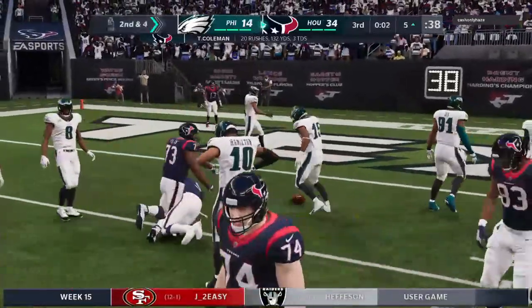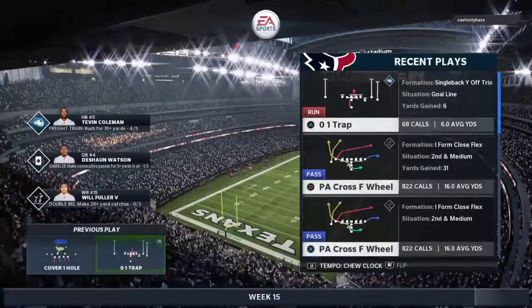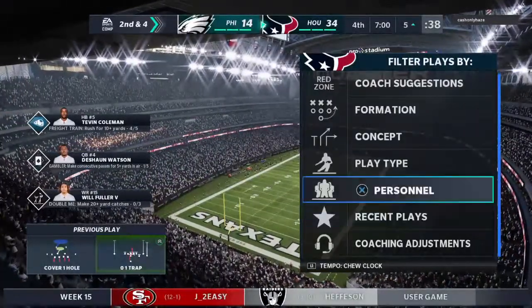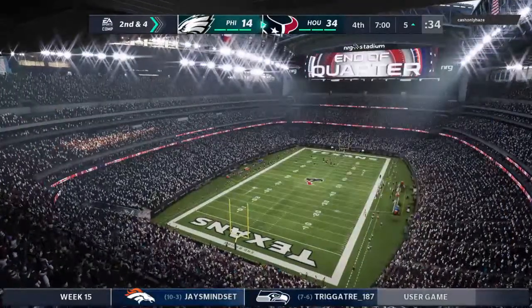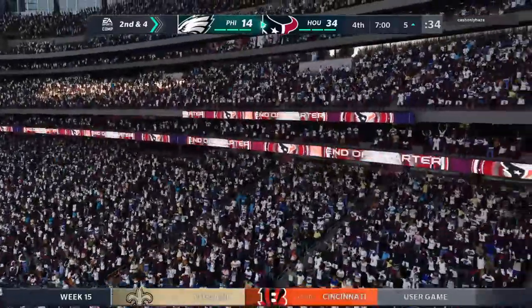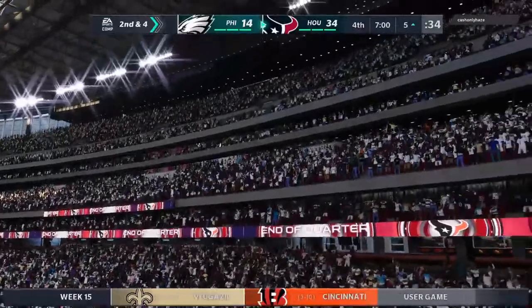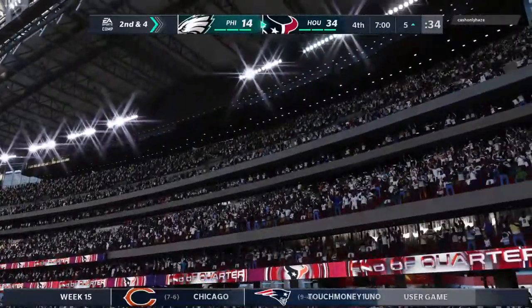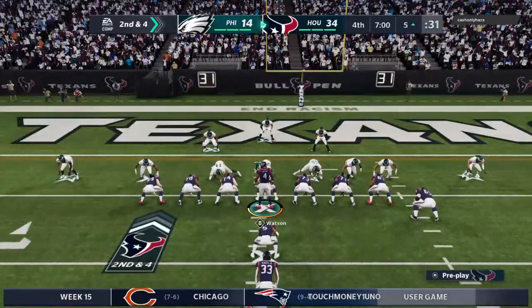And he'll be brought down this time at the 5-yard line. It's a 6-yard gain on the ground, and that'll make it 2nd and 4. Back now in Houston, it's the Texans in control of the football and leading this game as we start the 4th. 6 yards on that last play. Here's 2nd and 4.